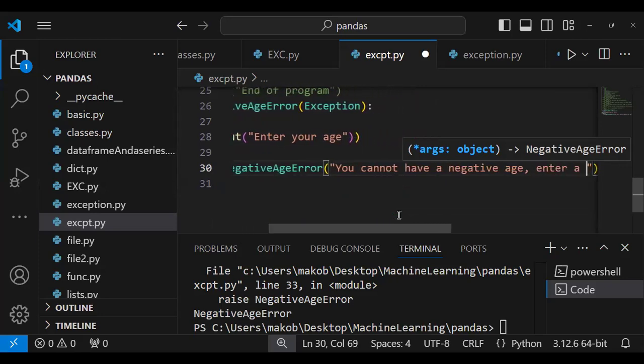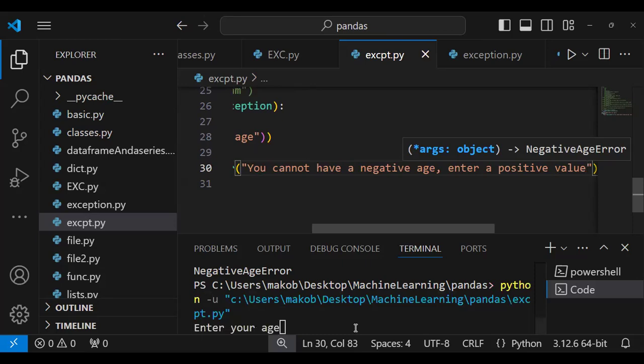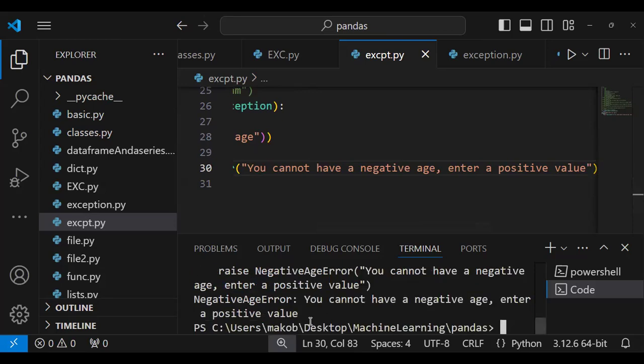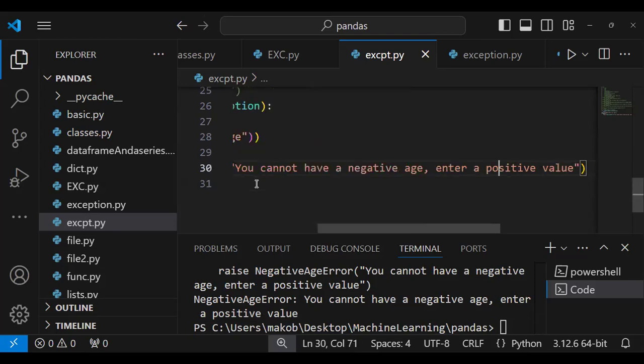Enter a positive value. Save and run. Let me enter my -3. You cannot have a negative age. Enter a positive value. Now we are having it like we wanted.